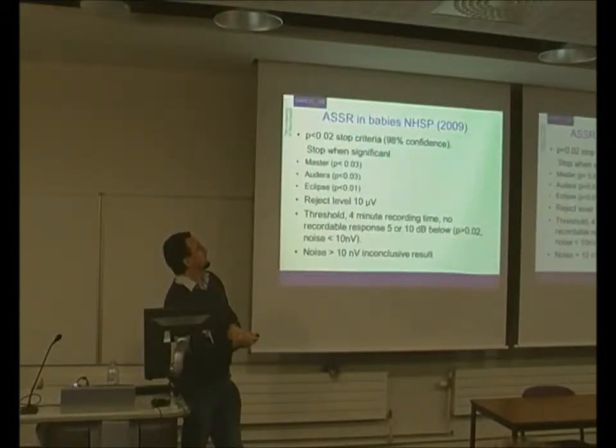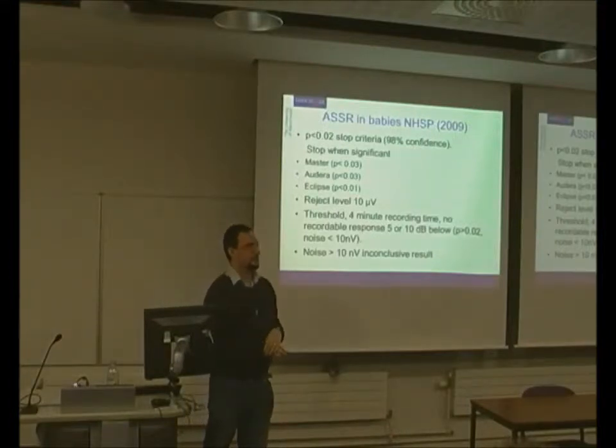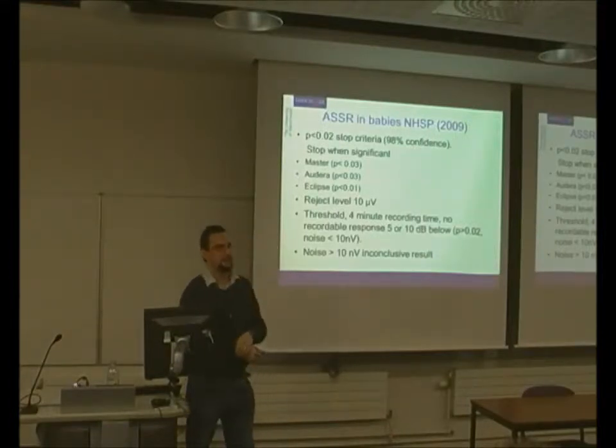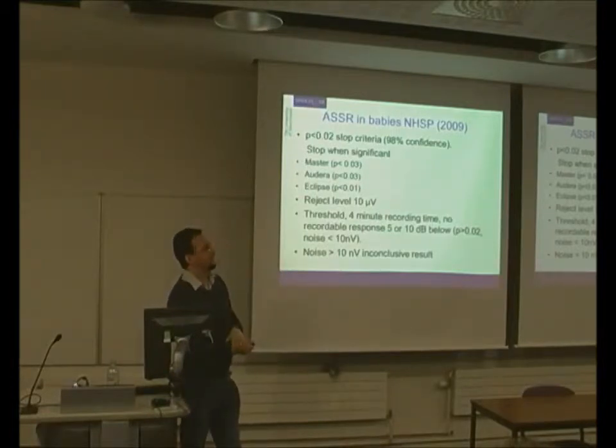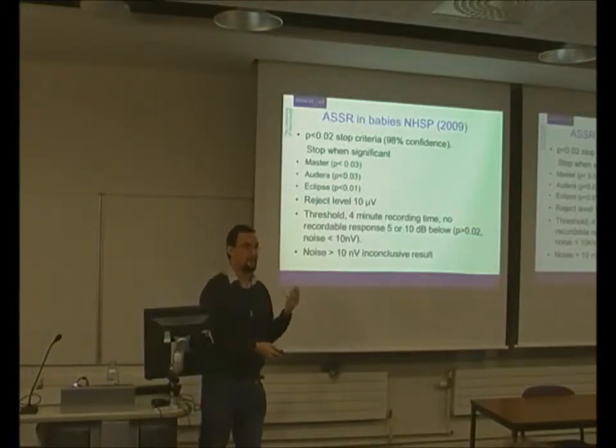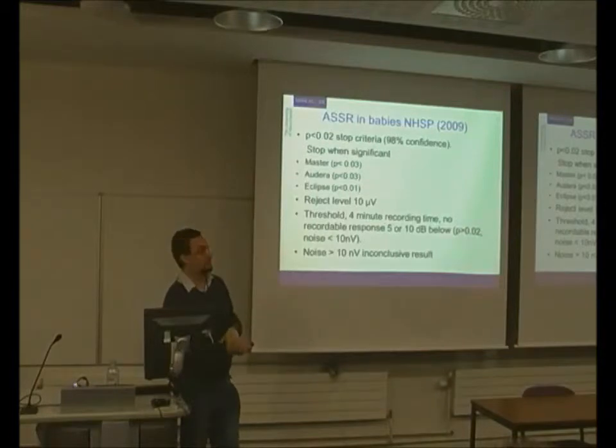So protocols exist for ASSRs, and there have been some recommendations made by the NHSP, the screening group. They're not really a protocol, they're more a guidance at the moment, as more and more evidence is being suggested. And of course this is for infants. What I'm going to be talking about is more about adults actually, but there isn't really adult guidance necessarily.